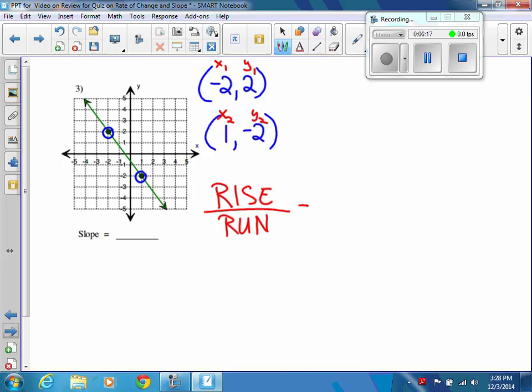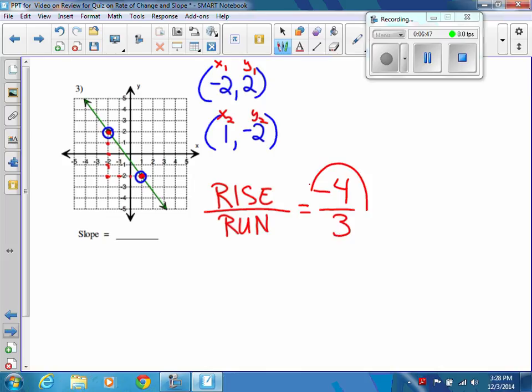what happened. So I'm going to start here at this point, and instead of rising, I actually have to fall because I'm going down to get to this point over here. So I'm going to go down 1, 2, 3, 4. So I fell, which means negative. Instead of rising, it's falling, -4. And I'm moving then running to the right. So this is a positive. I'm going 1, 2, 3. And I land on that line there. So there is the slope of my line.